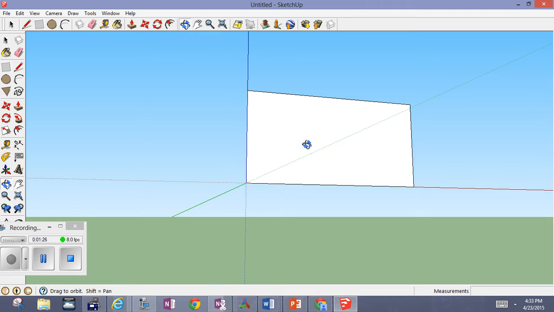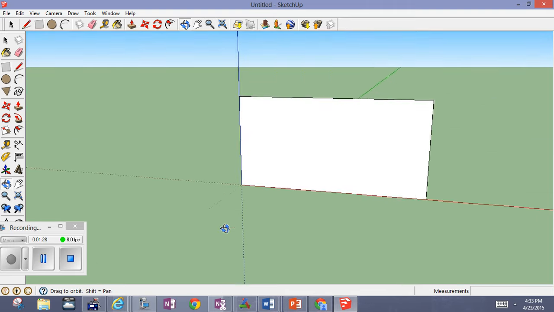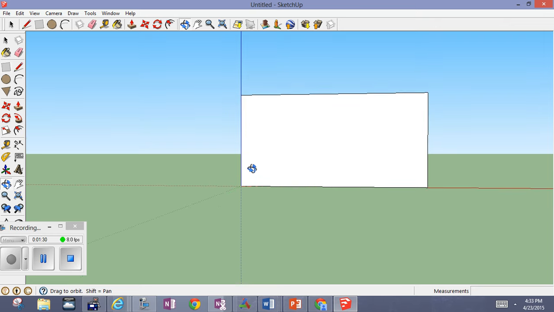Let's pivot this around now. No doubt my dimensions should be right on target. It should be my 12, which registers as 1 foot, and this will be my 2 feet, 24 inches. Now what I want to do is see what happens when I point up there. It's pointing to the center. It finds itself right to the midpoint, and it's at that midpoint that I want to draw my circle.